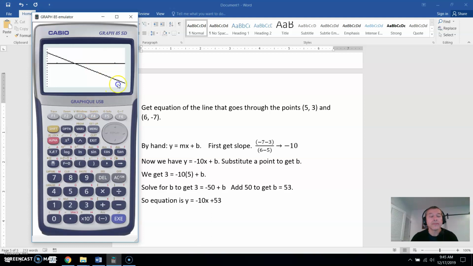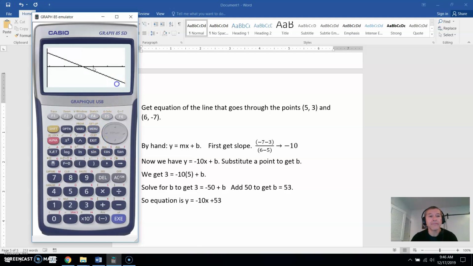So let's draw it. And I have to zoom out a little bit to get that. So let's do zoom, and we'll do out, hit Execute. And I'm going to have to zoom out until I can see that axis. So let's zoom out again. And I can see that axis now, the y-axis. So let's do G-solve, y-intercept. Still not found. I might have to zoom out one more time.